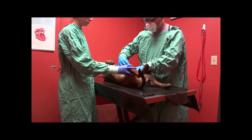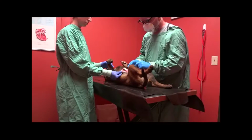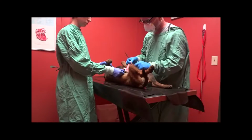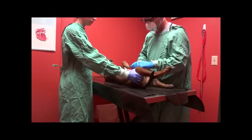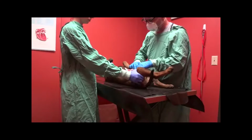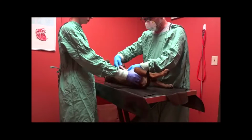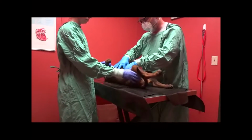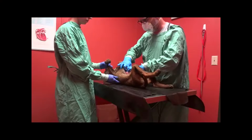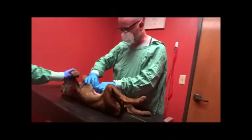Making a midline incision. Expected. We're seeing omentum covering the abdominal viscera here, jejunum. Follow that kind of here to duodenum, and there's pancreas. Follow it right up here to the pylorus, where we can see both limbs of the pancreas. We'll go ahead and get our biopsy of the liver lobe. There's the gallbladder right there, which is normal.